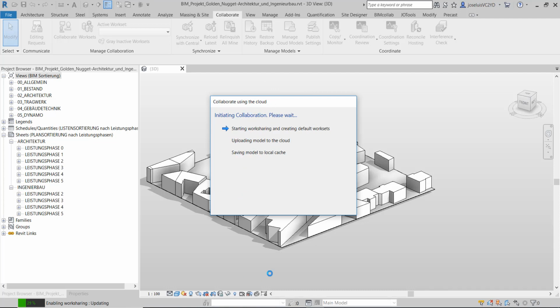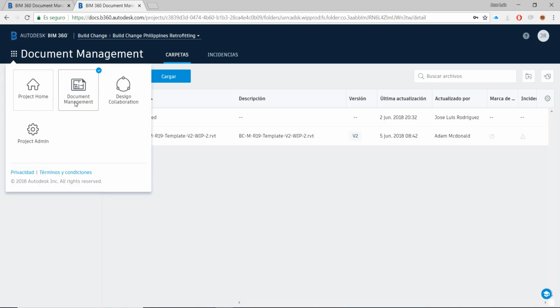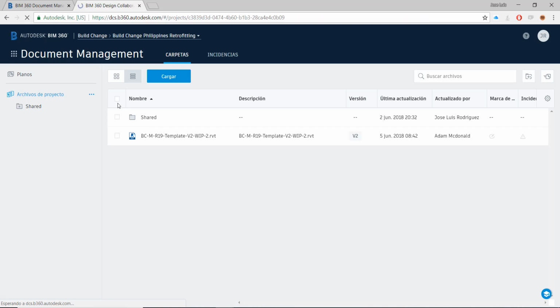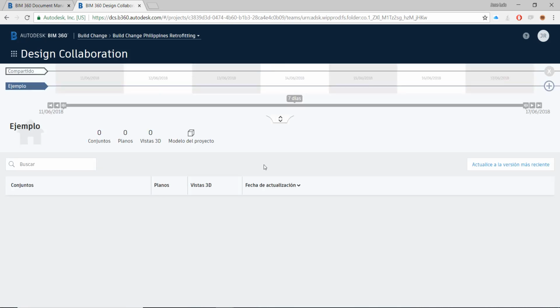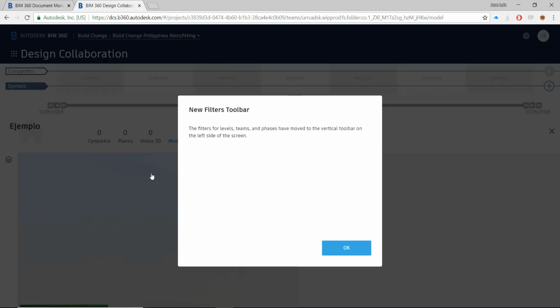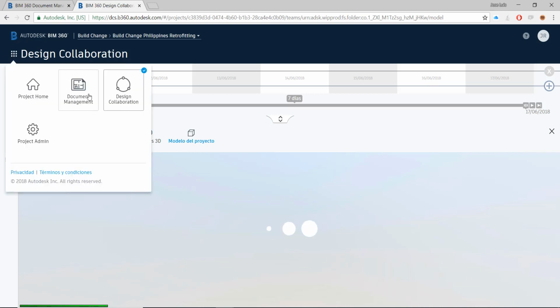for my model to save in the cloud. For this example, my machine doesn't have really good internet in this zone, so it takes some time. For the moment, I show you the web for BIM 360 design collaboration. This is the new thing that before was collaboration for Revit. This is a schedule where you can import or put the information about the deliveries if you work with another team, with an architect, engineer, or with your office. For this example, I don't have a model in this particular project.